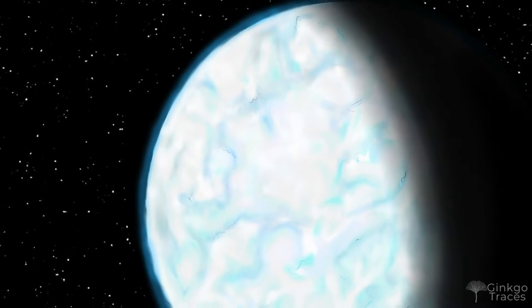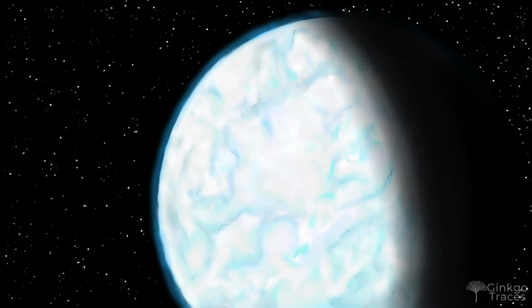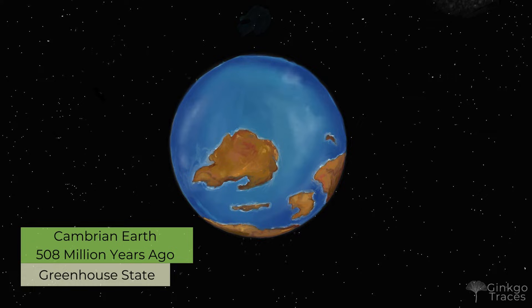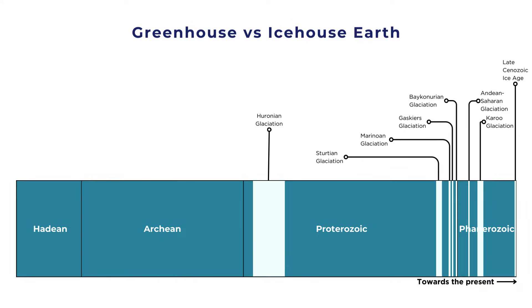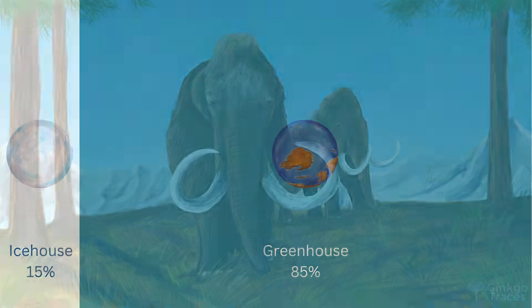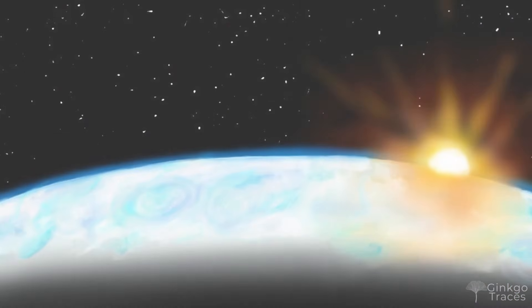This is Snowball Earth, our white marble. It is one of the most incredible climate extremes in the history of our planet, a time of runaway climate change that flipped the Earth's state from a hot and balmy water world to an icy, frozen wasteland. It's amazing that life can survive here, but somehow it did. Our Earth has always alternated between a greenhouse state, in which no continental glaciers exist, or an ice house state, like the present day, in which ice is present. About 85% of Earth's history was a greenhouse world, while our current ice house Earth is relatively mild. Sometimes, though, the ice house state goes completely wild — and this is one of those times.